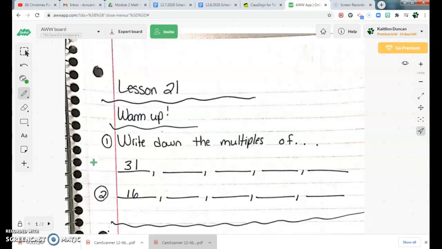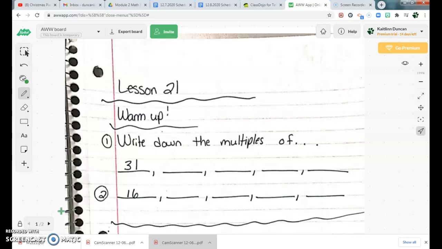Going ahead and looking at our math notes for today, again, this is Module 2, Lesson 21. Please go ahead and write down what I have on my screen, and I would like you to start the warm-up for me. I'm going to pause the video, and while I pause it, I would like you to work on completing it. For the warm-up, you need to write down the different multiples of each one of these numbers. So the multiples of 31. 31, another 31 is going to be what? Put that here. 31 added to this number is going to be what? Add that here. And you're just going to keep on adding with the different multiples of 31 and 16. That's what I'm going to have you do. When you are done, hit play and we will go over the answers with you.